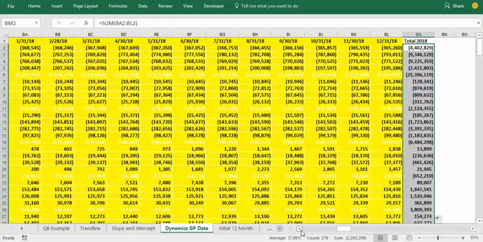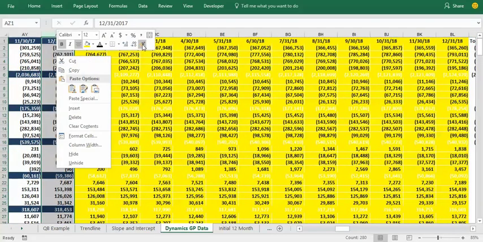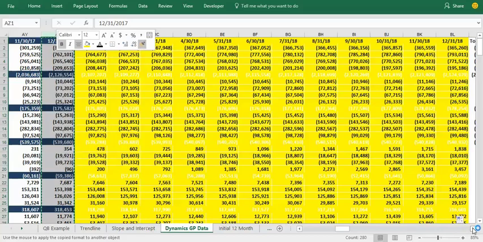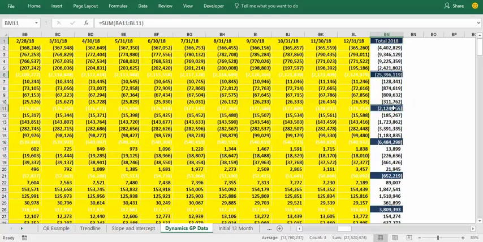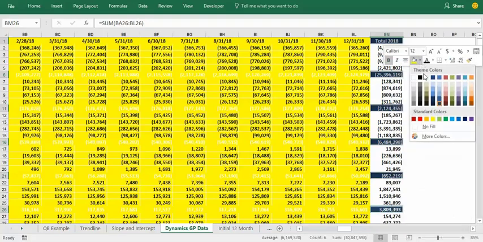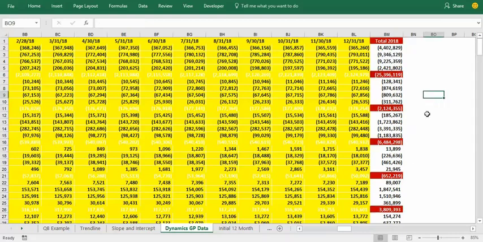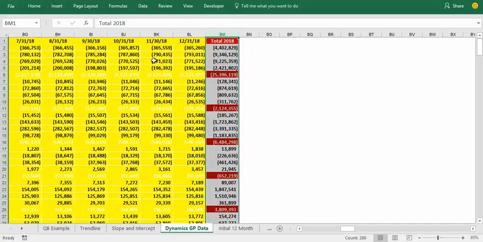And just to format that a little bit, I'm going to highlight one of my previous columns, use the format painter, and we'll transfer that over. And because I did this in the article just to make it consistent, I'll make these subtotals red, or at least these ones at the top, just so you can match what I'm doing to the article. So now we've got our total, which is based on these yellow columns and based on regression.